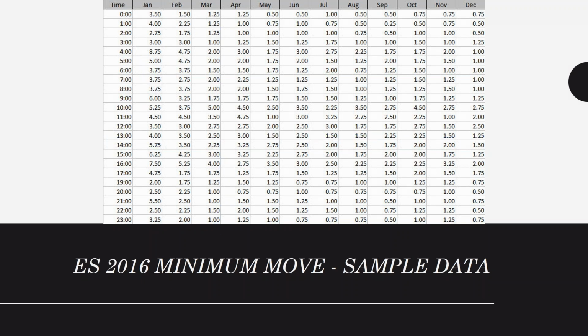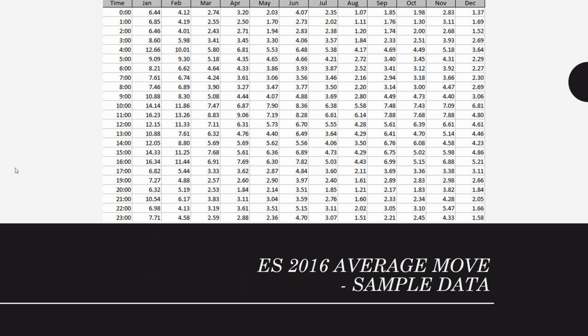Then we can go and see, okay, what is the average movement, okay? And again, the ES does not move as much as the others, okay? So you're going to get 10 points in January versus 4 points in August. Remember, this is the average move. But again, I would probably limit most of my out of the monies to January, February, and March, because you can see this is when it moves the most.